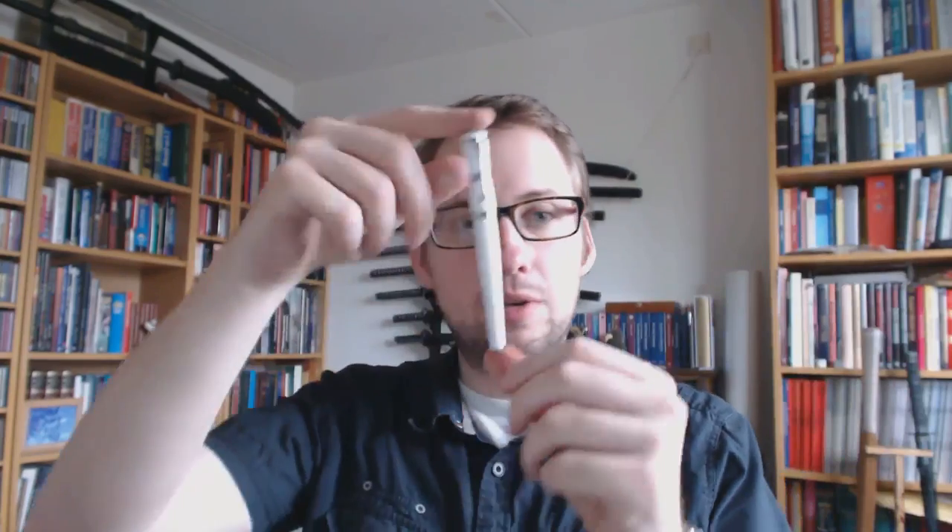Hey there. Today we're going to be talking about this pen. This pen came from X Fountain Pens and this is by a brand I'd never heard of before called Straffen. I'm assuming you should pronounce it the German way. I've written down the model because it was fairly long — it's the SG2400 EIS. EIS also suggests that it's German. Fascinating pen.